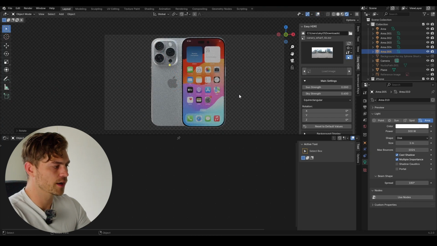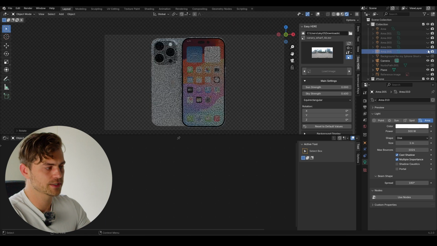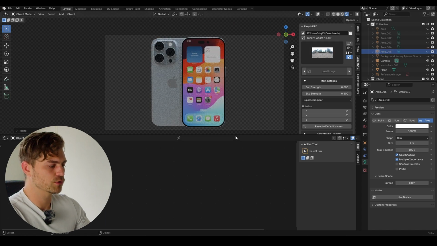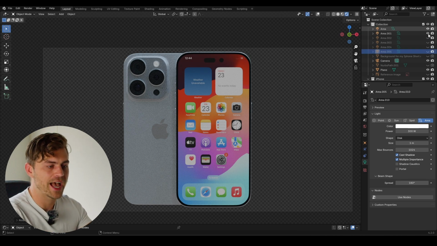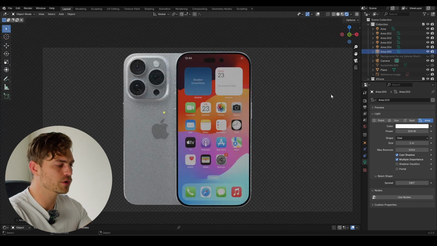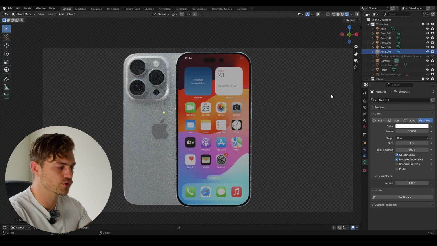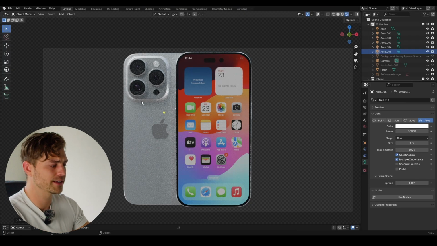This is our final lighting setup. So let me turn off all the lights so you can actually see what it does. This is what we started out with. Let me increase the size of this. But this was the original lighting setup, only using an HDRI, and this is what we added to it. So now it looks a whole lot more professional, and I think this is great. You can definitely use this on a website, for example.